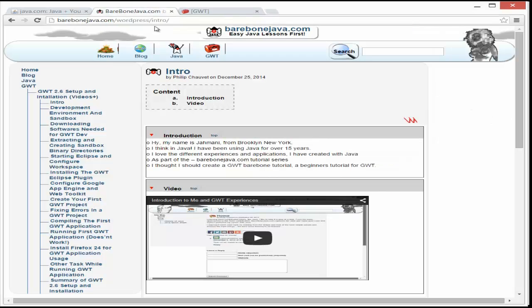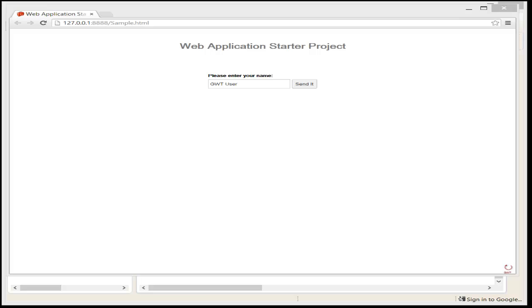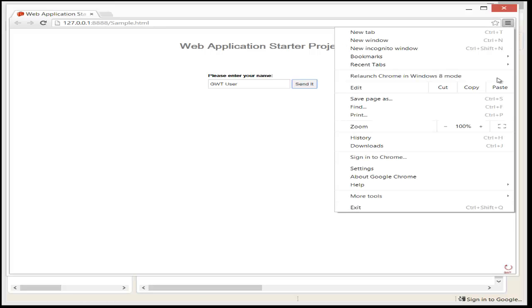We are covering Barebow in Java.com GWT tutorial series. Where we left it off last time is actually go inside the browser and do some debugging. For the sake of moving on with this application, let's go remove the breakpoint that we had set before. I think it might still be there.